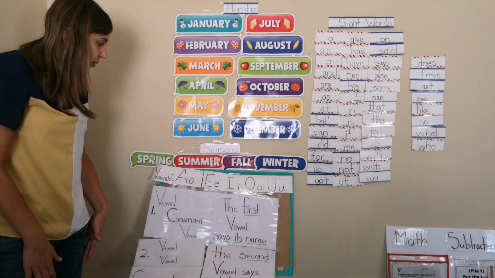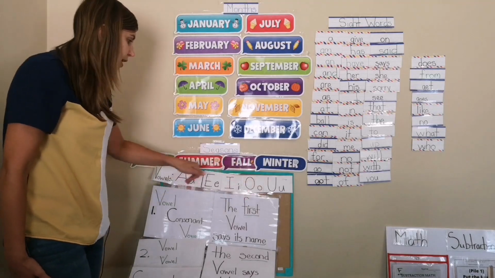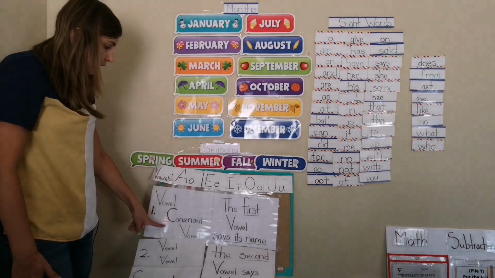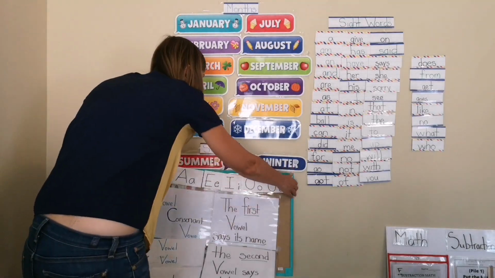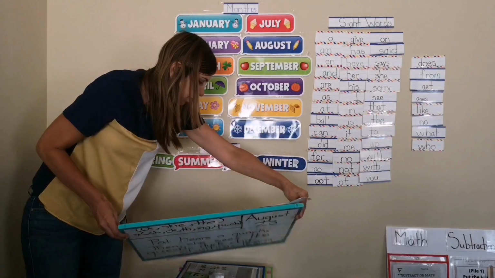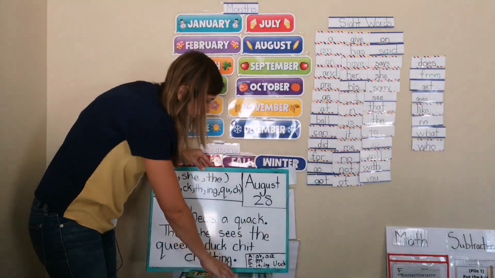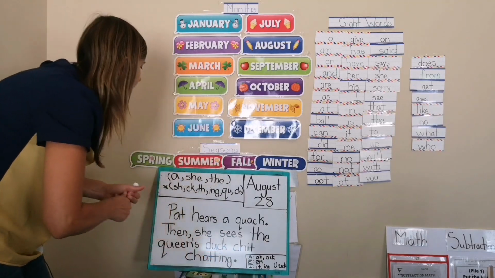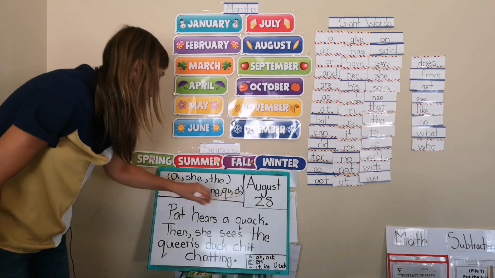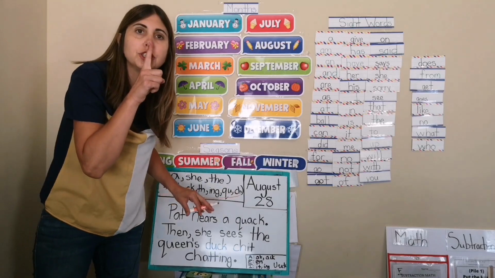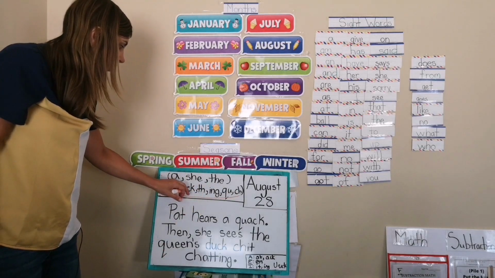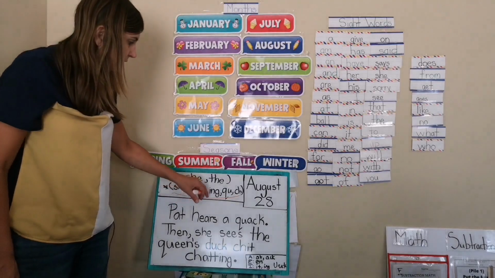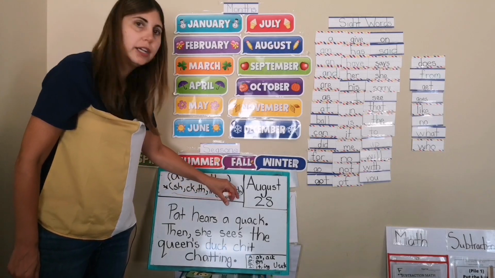So in long vowel words, the first vowel says its name, A, E, I, O, or U. And the second vowel says nothing at all. And the consonants make their normal sounds. In short vowel words, they just make their sounds. So let's get started. We have a lot of sounds to go over today. We have sh, we have k, we have th, th, th. We have ing, qua, and ch, ch, ch.